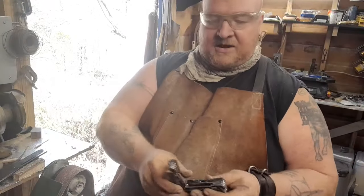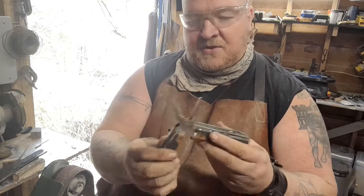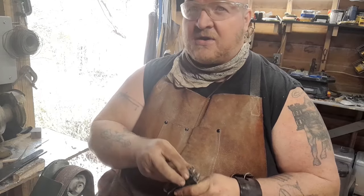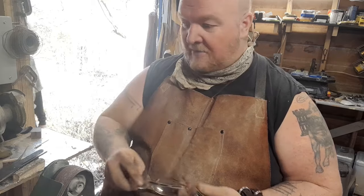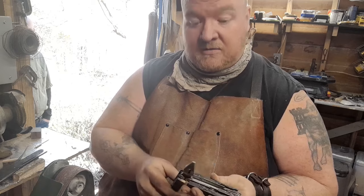Okay, so last update on the multi-tool here. The epoxy is mostly set. It's still a little bit tacky. It's a little chilly out today. It's only going to get up to about 60 degrees. So we're going to just let it sit overnight and finish curing.